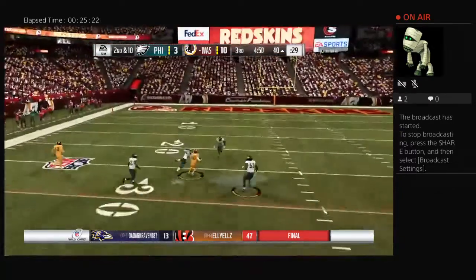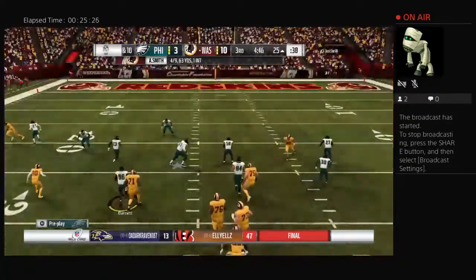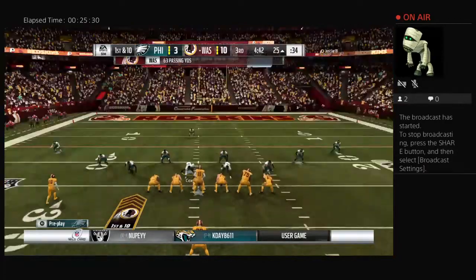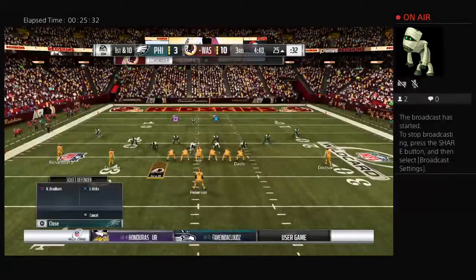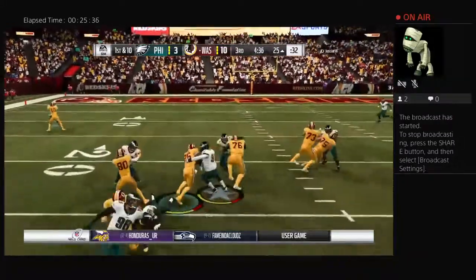Back to the air, Smith on second down. And he comes back with one, complete. His second catch of this wild card game, and it goes for a first down. And defensively, they were in zone coverage there. Do you have to be a little careful? You're losing playing against a good quarterback like he is.